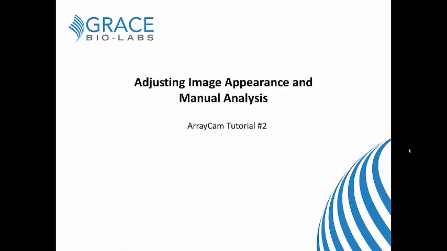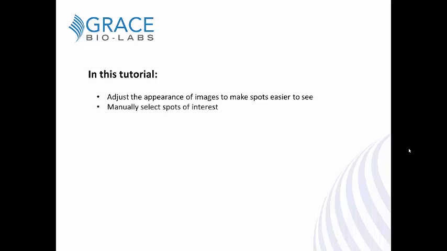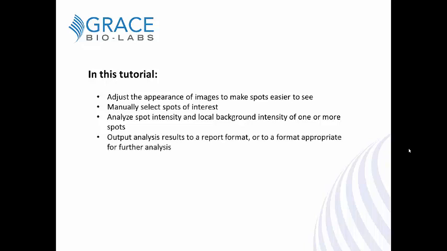Welcome to the second in a series of tutorials for the ArrayCam Imager. In this tutorial, we'll explore the adjustments you can use to make your image easier to see, and then we'll walk through a manual analysis. We'll begin where we left off in tutorial number 1, with the first captured image.